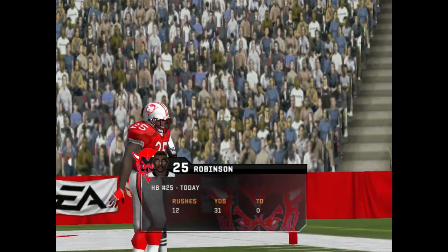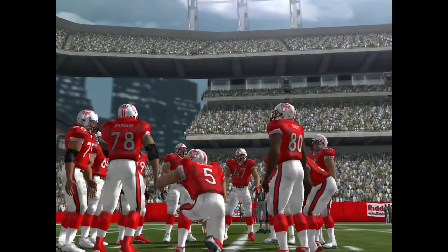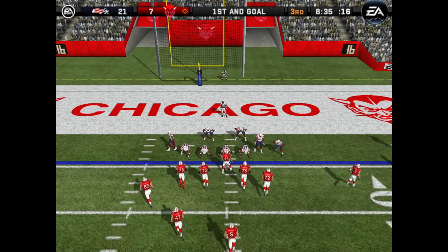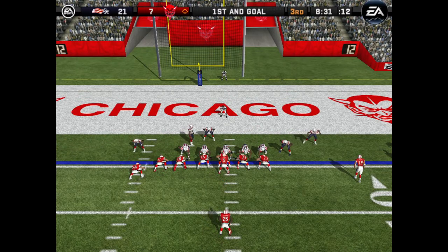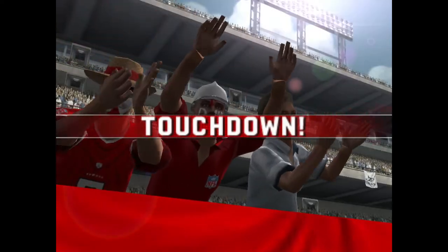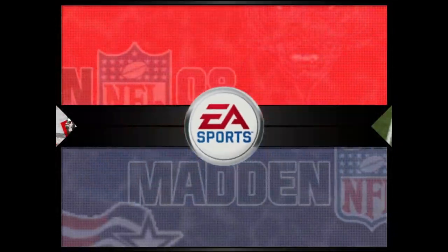And he was able to create a lot of space on that run, John. Well, it started with some good blocking. And when he got through there, he turned upfield, and they weren't in position to tackle him. It's first and goal at the 5. Robinson, the lone back. He gets the carry. And they'll score. Touchdown. And he powers his way in there. He follows that push, and he gets the score.